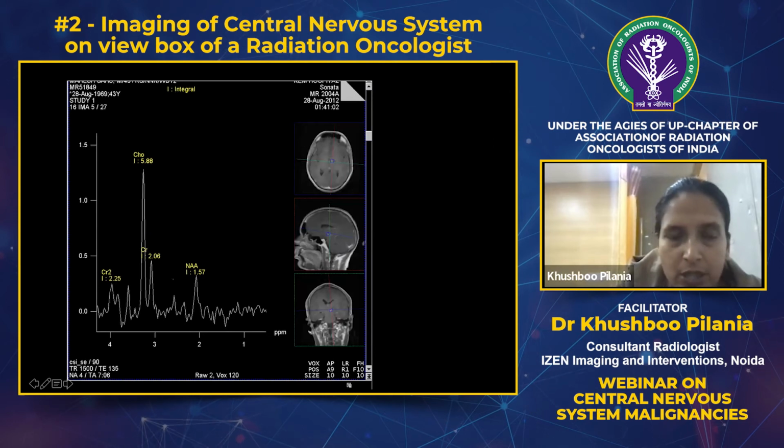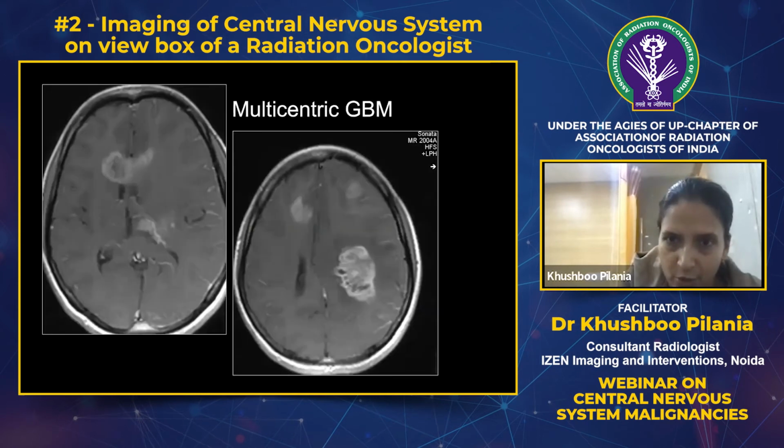Again, when we come to interpreting the MRS, we see a tall choline peak and a short NAA. The angle is reversed. Remember to look at the integral values. This is the integral value. See this value in comparison to the normal brain always. If this value is less than the normal brain, think twice before labeling the lesion as an aggressive tumor.